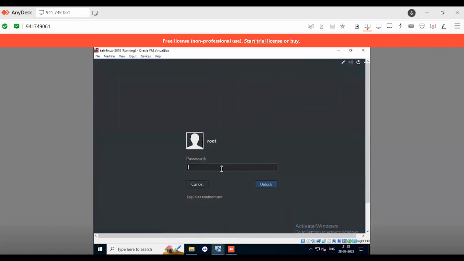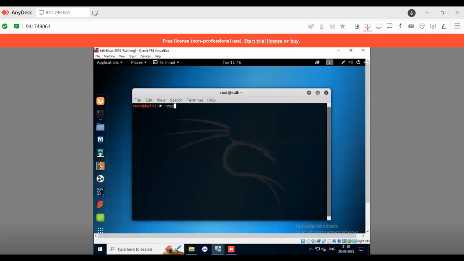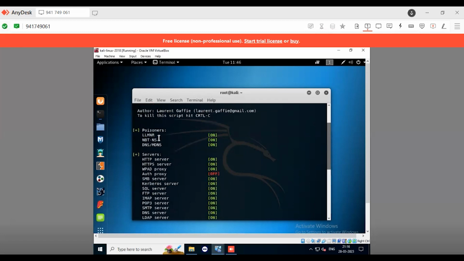Now let's go over here. This is my victim machine, and this is the attacker's machine. As I told you, we're going to be using Responder, our tool which is going to respond to that particular SMB share request. This is the command: capital I, followed by the interface, which is the Ethernet. Enter.